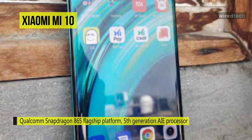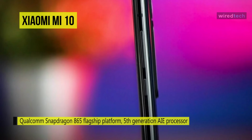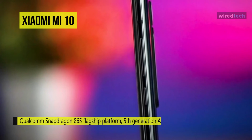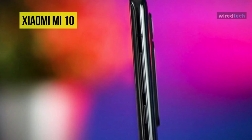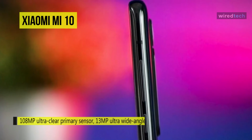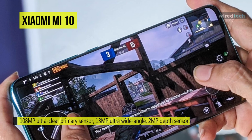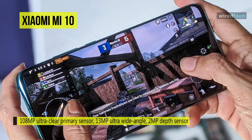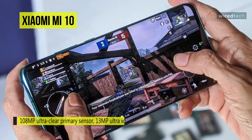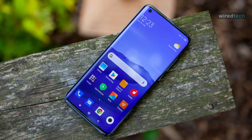It also comes with a 108MP quad rear camera setup with OIS plus ultra wide and macro mode, along with a 20MP in-display front camera. This mobile phone features a 4780 mAh battery that will give you enough juice for all your gaming, streaming, and music listening needs. It supports 30 watts fast charging with or without wired use, and you can also enjoy up to 10 watt reverse wireless charging with this device.